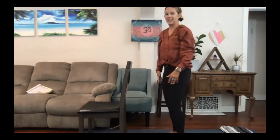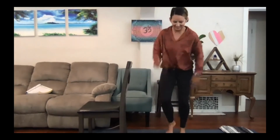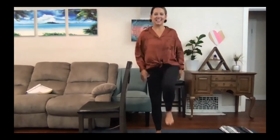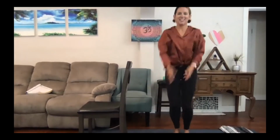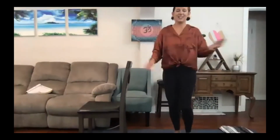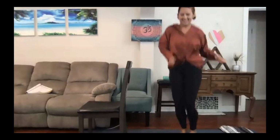And then when you're done, shake it out. Maybe you even jog in place. Maybe you throw a leg kick in, some arm swings, some jumping jacks, right? So how can you move that energy? Maybe you jump some rope, right?